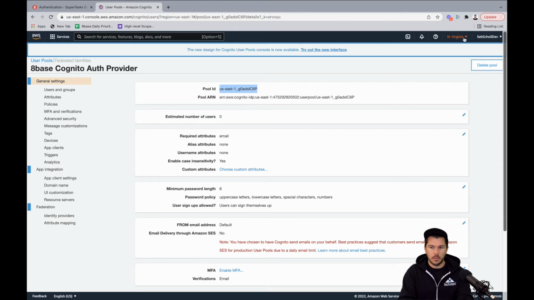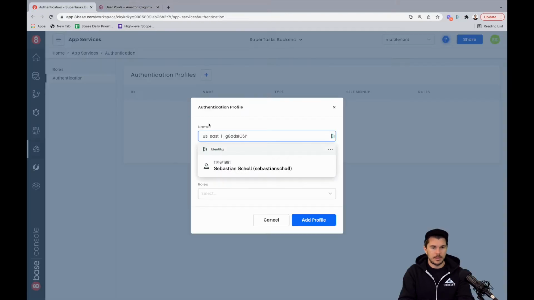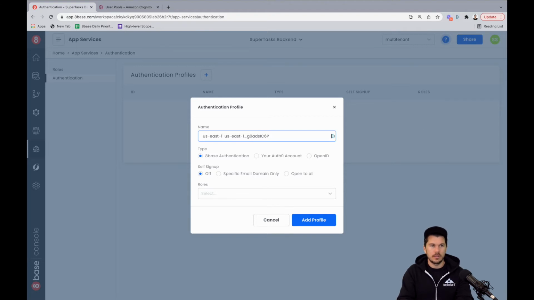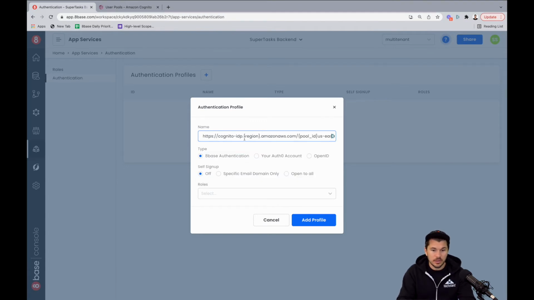And the second thing that we're going to want is the region in which we created the resource. So this is US-East-1. So I'm just going to type that in here as well. Oh, it actually is kind of in there in the ID, so I'm just going to copy it. Okay. So now the next thing that we are going to need is to create a link or provide the OpenID URL. Okay. So what I'm going to do is I have the anatomy of that URL in here. I'll also paste it in the video description. However, it's cognito-idp, you put in the region.